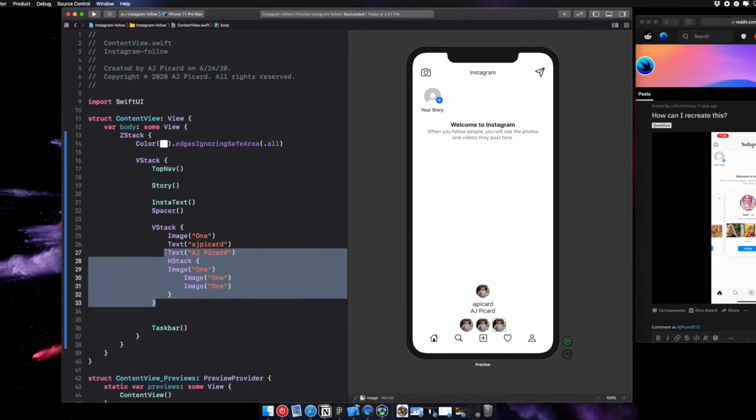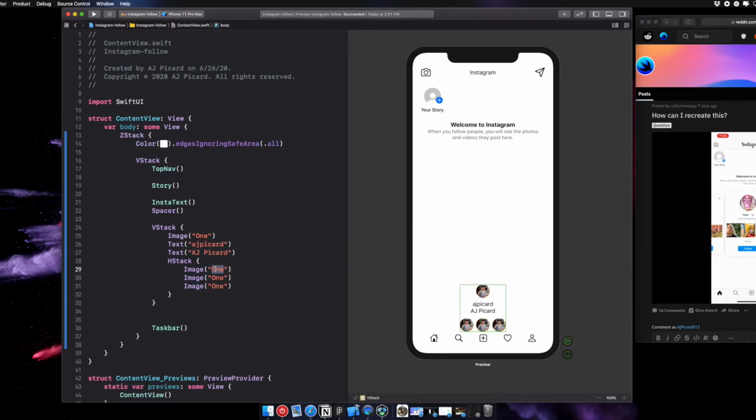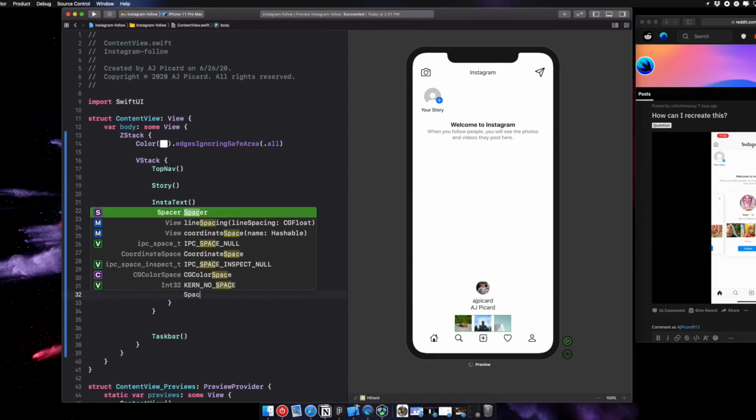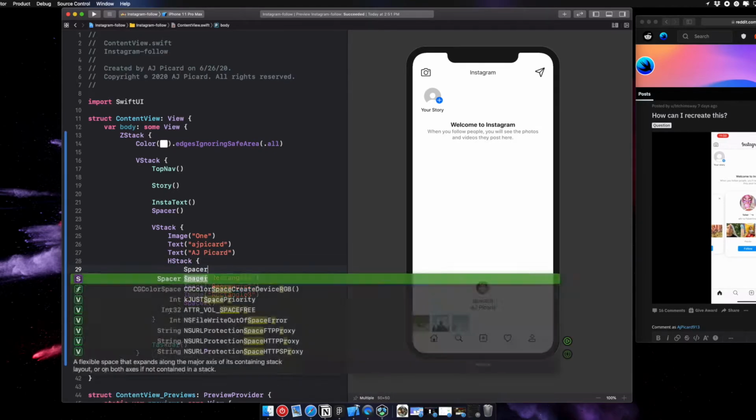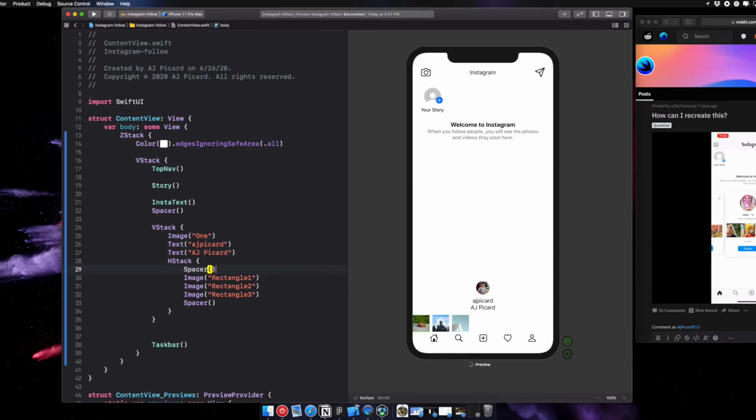Fix the code. It's actually going to be rectangle 1, and I always forget the L. And we're going to copy this guy. It's going to be rectangle 2. Copy this guy. It's going to be rectangle 3. And to bring these guys together, what you can do is add a spacer, and that's going to be like this, and then we're going to have to add a frame.